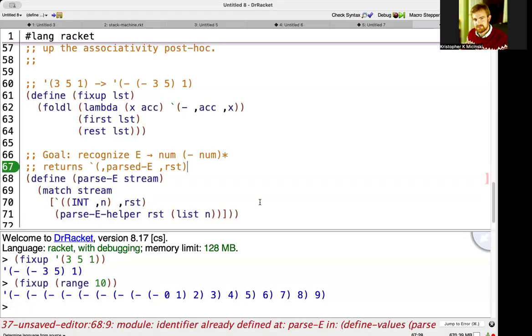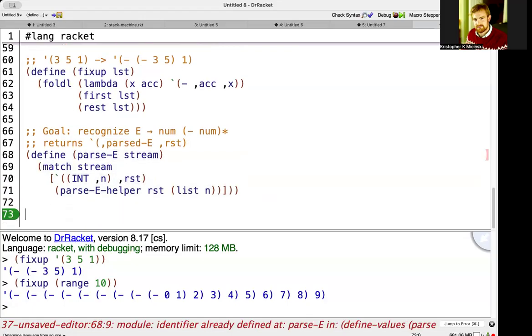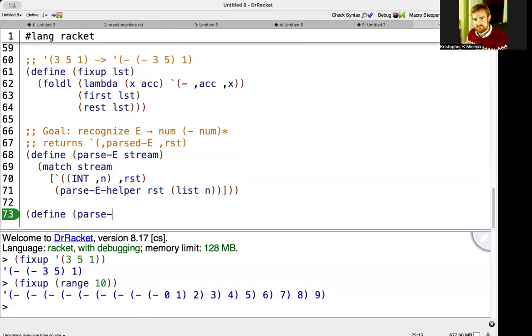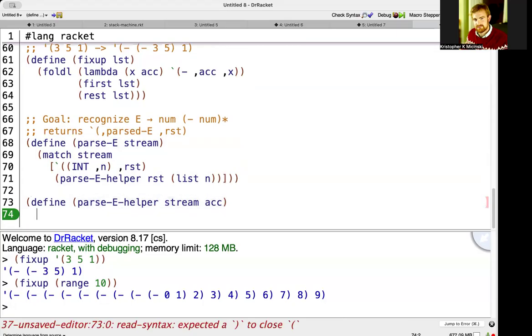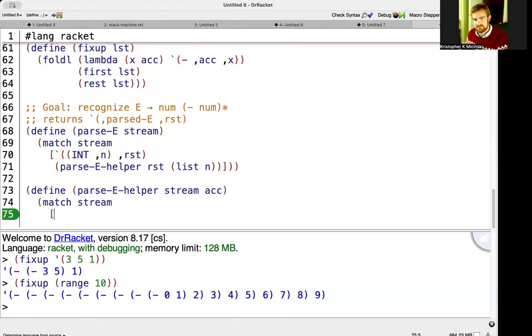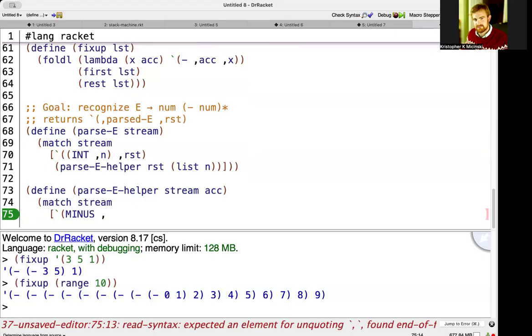And so now I'm going to write my little helper, and I'm going to say parse e helper is going to take a stream, which is the rest of the input, and it's going to take an accumulator, and it's going to look at the stream. And if the stream begins with a minus, it's going to be followed in, ooh, I made the same mistake up here.